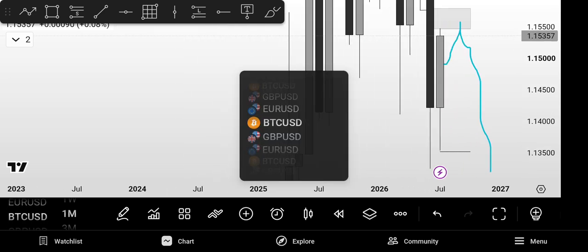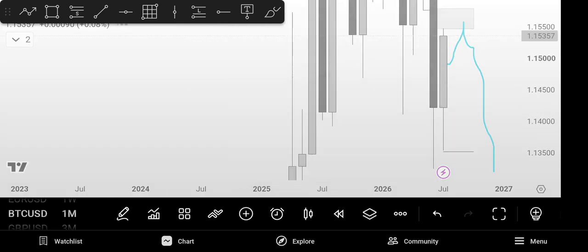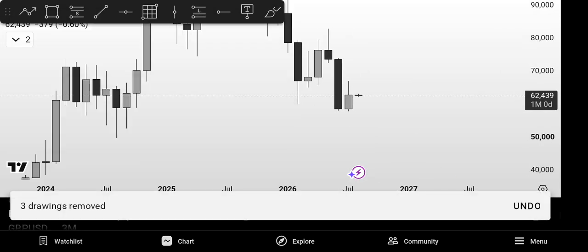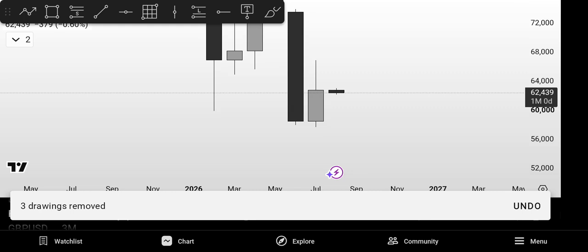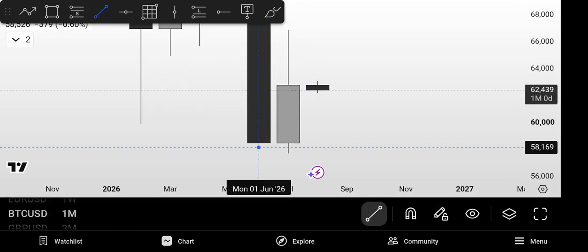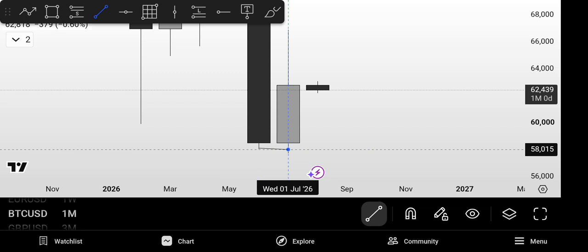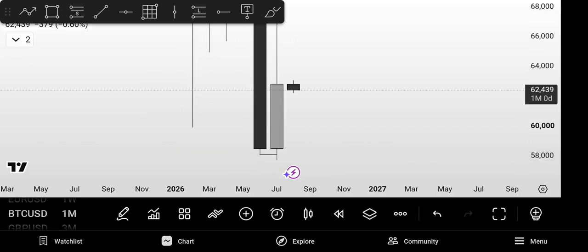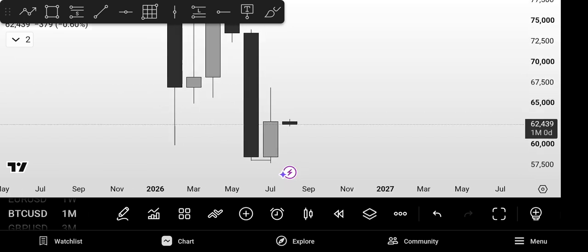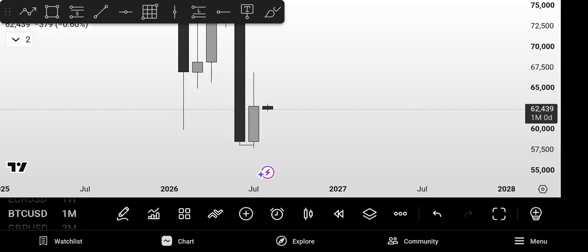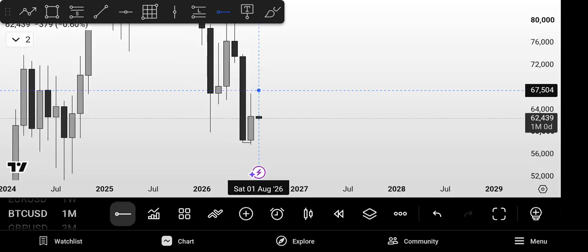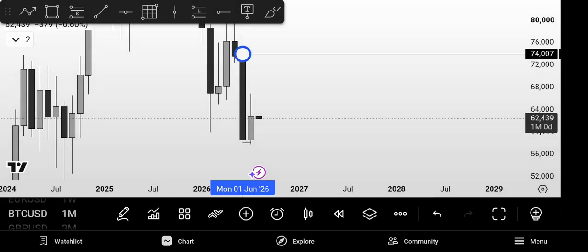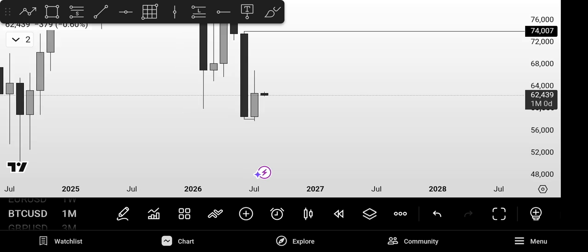Let's go to the last pair on our watch list, which is BTC USD. What do you think I'm doing for BTC? We have a buy. Last month's candle, the month that just closed, we had a sweep of that low, and the market closed bullish, showing that we are bullish for the new month. This becomes our target. So what do you think I'm expecting for the new month?